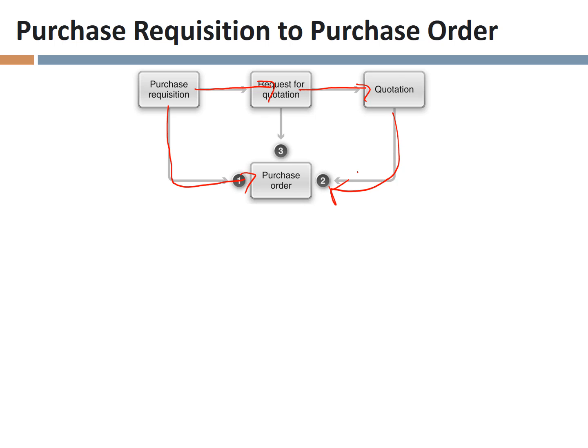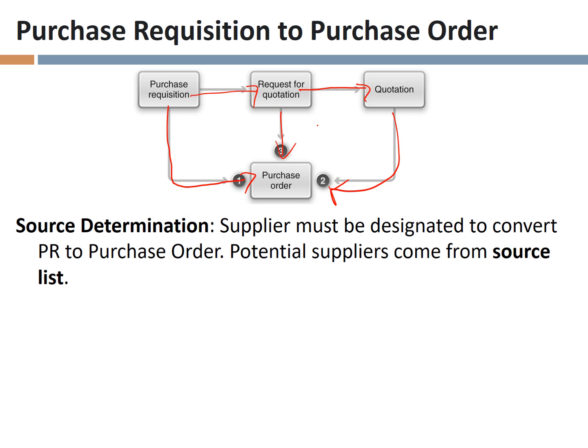Which is pathway 2. Now you might say, well, what's that pathway 3? That looks really, really weird, and admittedly it is kind of bizarre. Pathway 3 says we get a purchase requisition, we request quotations, and then before the quotations show up, we go ahead and order it. And we can do that sometimes. You might say, why did you bother asking for quotations if you weren't going to wait for them to come in? Well, maybe situational factors. Maybe it took too long for people to get back to us with quotations, so we just went ahead and ordered from our default supplier without finding out what prices other people would offer for this.